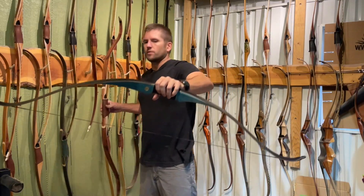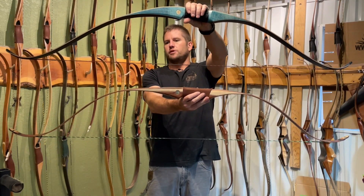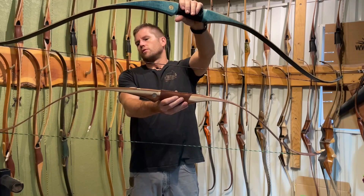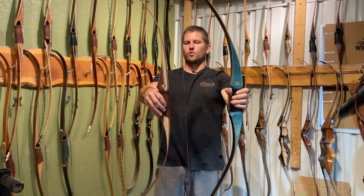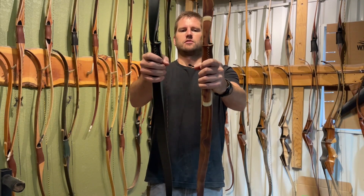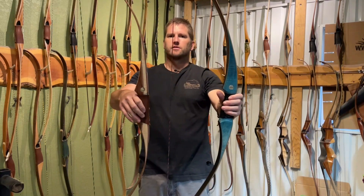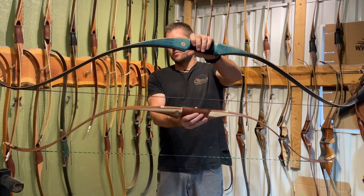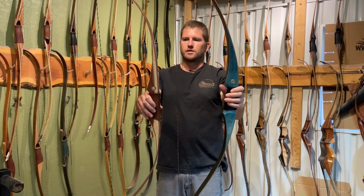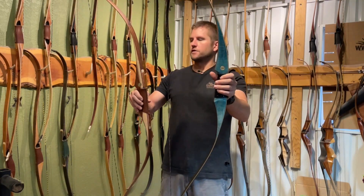I'll show them up side by side but you can see the difference in the limb. The Swift Long Curve has a little more stored energy in it so it's got more kinetic energy on release. The original Long Curve has more graceful lines and kind of looks more like a horse bow. The original Long Curve and the Swift Long Curve are both cut to center on the shelf. The main difference is that the Swift Long Curve is probably 10 feet per second faster — it's a big enough difference you can tell it. Both of them are smooth, both of them are quiet. It's just that the Swift Long Curve is a little more high performance, and that's the difference between the original Long Curve and the Swift Long Curve.